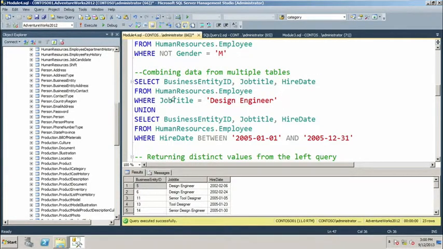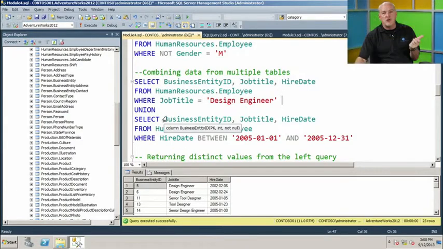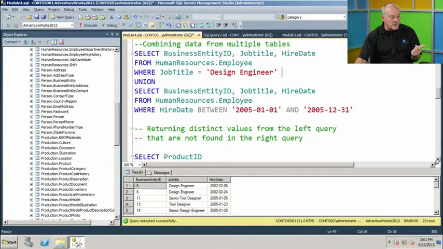Unions are probably a little bit more powerful if you go across two different tables. It's difficult to find two tables that have repetitive columns in them, though. You might have an employee who happens to be a customer, so they're in there with first name, last name, maybe city. But it's sometimes difficult, if you've done all the normalization, to find columns that match the columns required. In this case, business entity ID, job title, hire date. Or let's use first name, last name, and city. I could probably find that in a couple different tables and then just combine those that way as well.